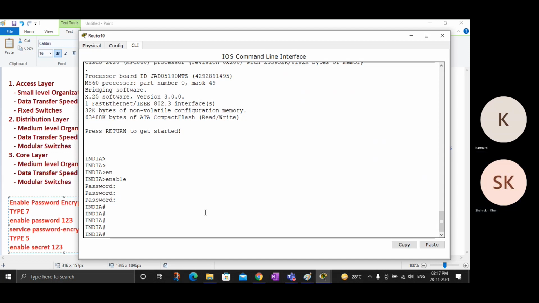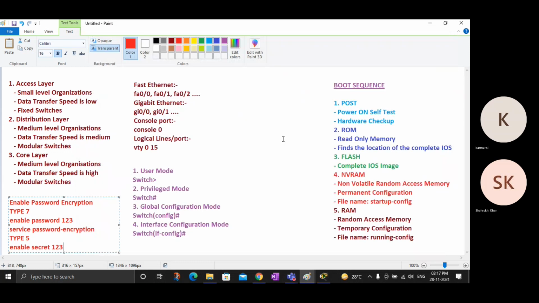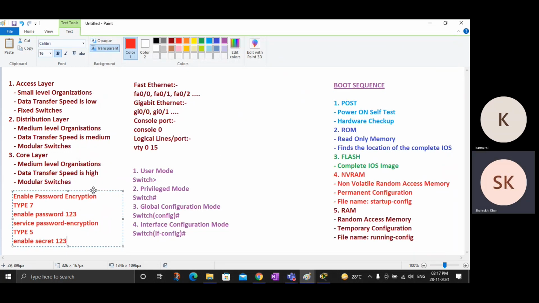So what you need to do is take a switch and set the password on the switches. Try doing it, because in Cisco as well as in Linux, the more commands you run, the more you remember them.